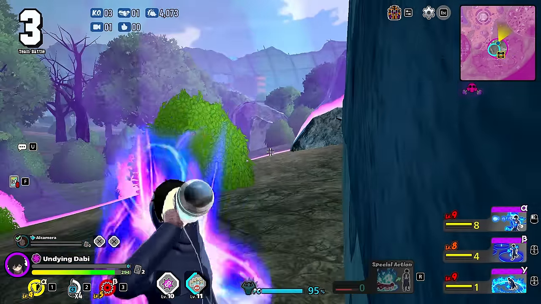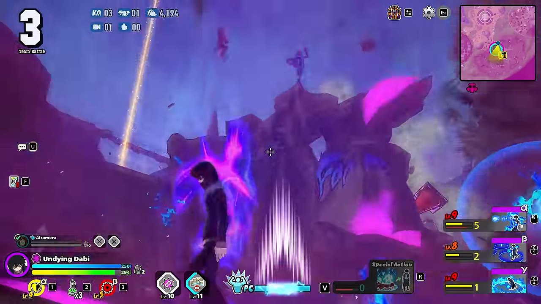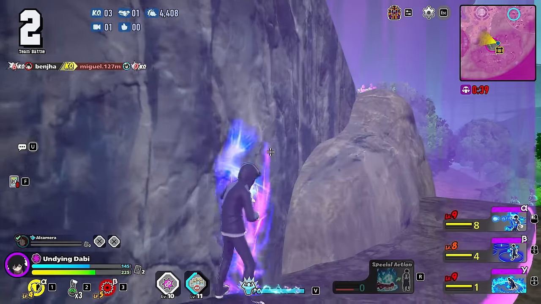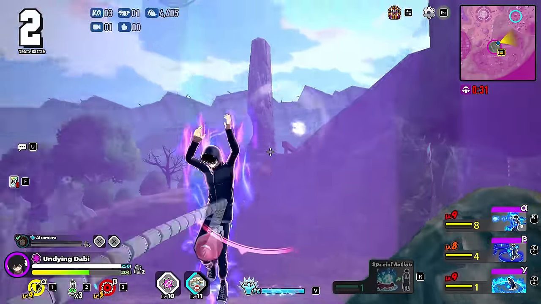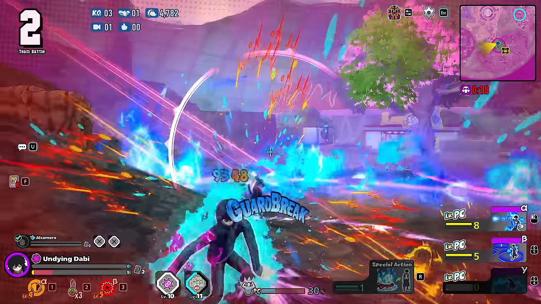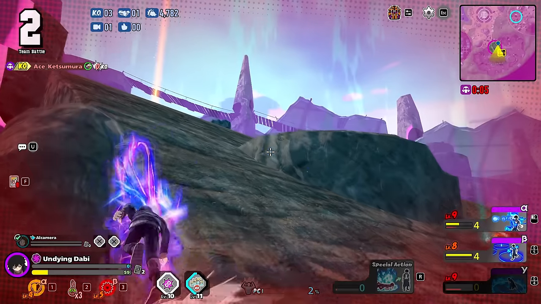Fight my life, bro. Go, Kao. Stay in here. I gotta do this. He's plus altering on me.